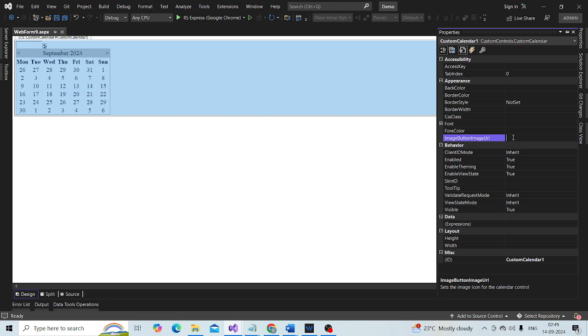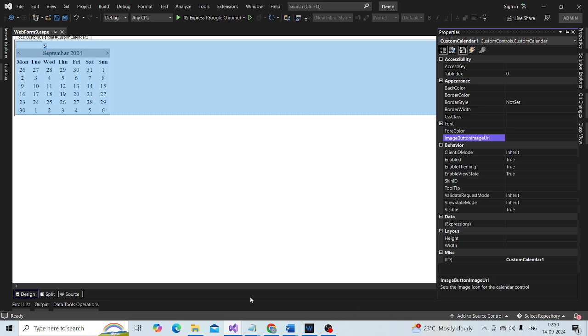To do that, we have to override this RecreateChildControls method, and this method is actually coming from the base CompositeControl.